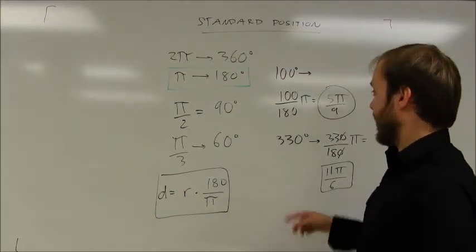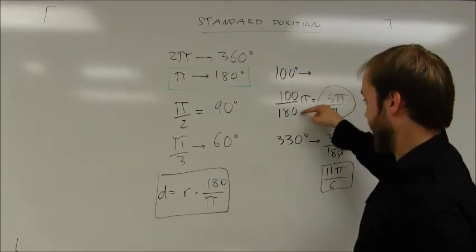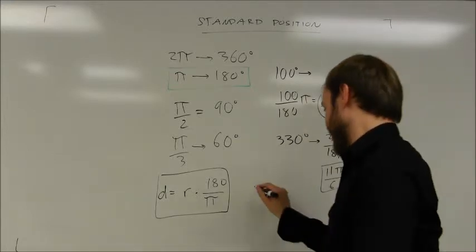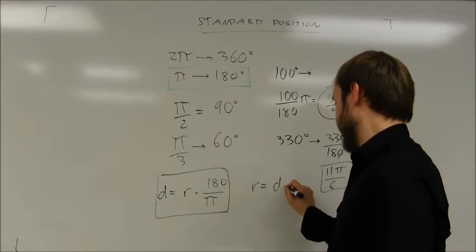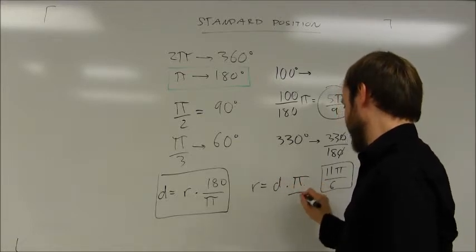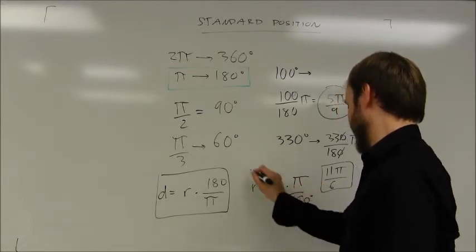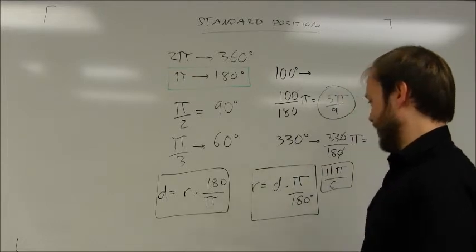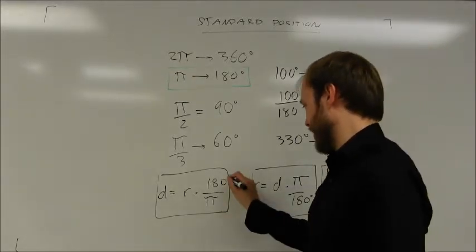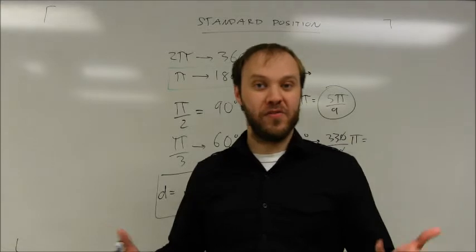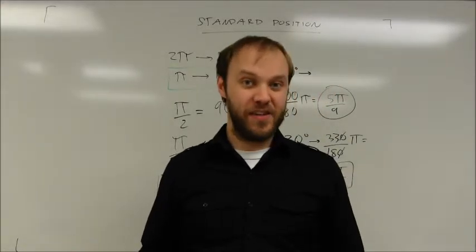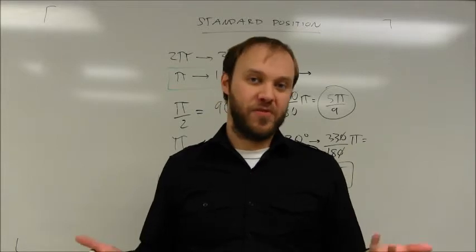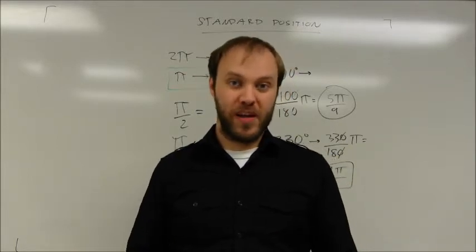If you look over here, what did I do? I multiplied by pi and I divided by 180. So radians would be equal to the degrees times pi divided by 180 degrees, and you end up with your unit there. So you can use those formulas. Again, though, I like to think about what fractional part of 180 degrees I'm working with. And if I use that relationship, for the most part, it works out pretty well.